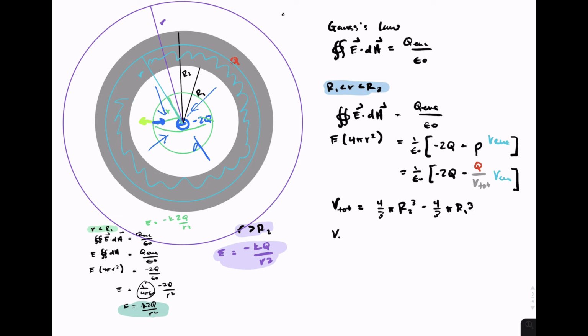What's V enclosed? That's this area. It's the same, but which one's different? R2 is now little r, a variable r, because as you change r to get it bigger, your enclosed volume should get bigger until it reaches R2. So that's 4/3 pi little r cubed minus 4/3 pi R1 cubed, because you still have to scoop out the middle. You can write this nicer, but that's the general idea. You can rewrite this as 4/3 pi (R2 cubed minus R1 cubed), and this as 4/3 pi (r cubed minus R1 cubed).